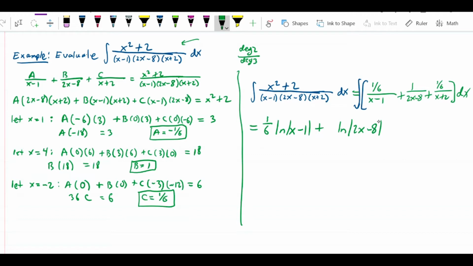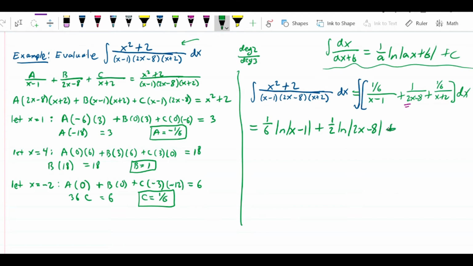If you do this by u substitution, you will see that because of this 2 that appears here, I actually have to write a factor of 1/2. You're welcome to do the whole thing by u substitution, or you can simply remember that the integral of dx over ax plus b is equal to 1 over a ln of ax plus b, and convince yourself by u substitution that that is true. It's important to realize this. In fact, those of us who are teaching this class consider it an important goal that you understand that the integral of 1 over thing is not always ln of thing. It depends on the circumstances, so you really do want to work through that, and this is one of those circumstances where that is not true. So you do actually need that 1/2 there.